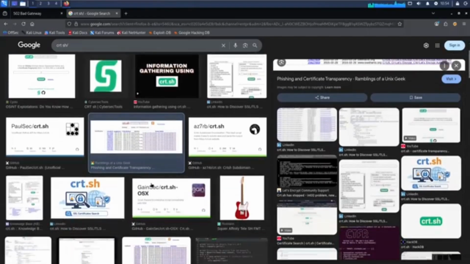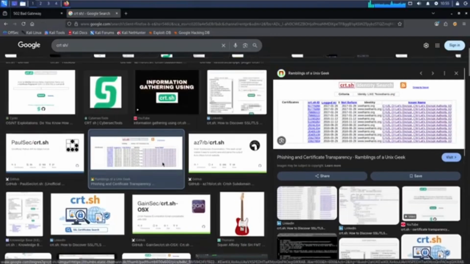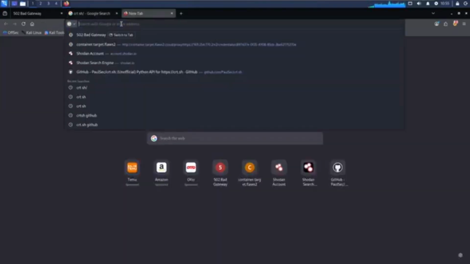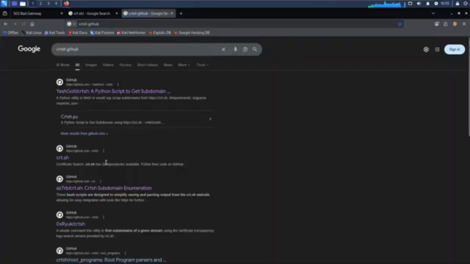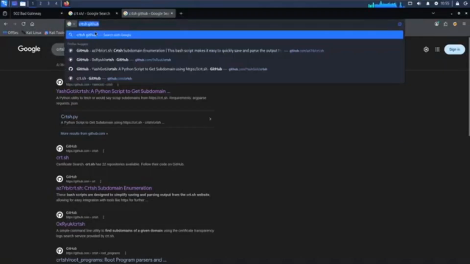Sorry guys, there are automation tools for this. Basically what we need to do is use this one. There is a bash script. Let me show you.